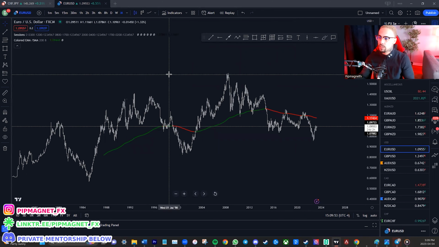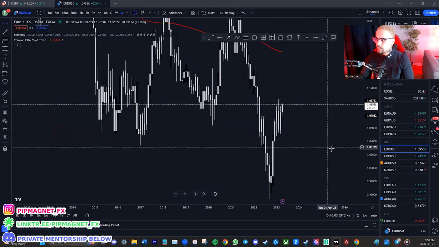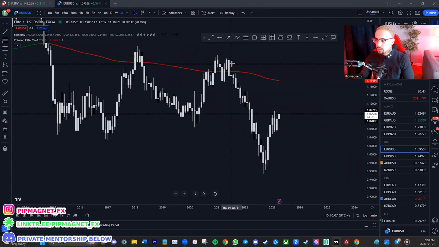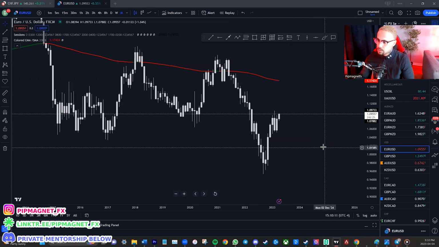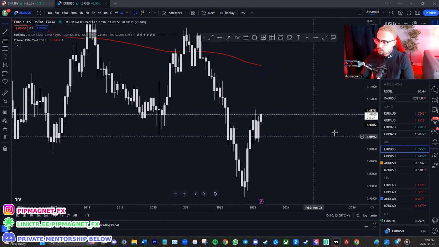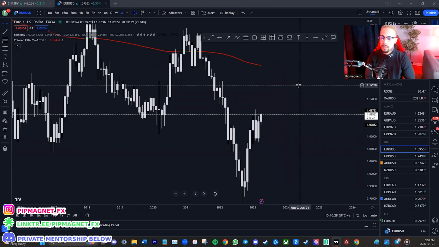Everything is viewed in terms of time versus price. Looking at the monthly on euro dollar, each candle represents a month's worth of time that has passed. For the current monthly candle, we have 24 days and 2 hours left until it's completely filled. That means this candle can push all the way up past this high or all the way down past this low. We don't know. We still have 24 days until it develops.